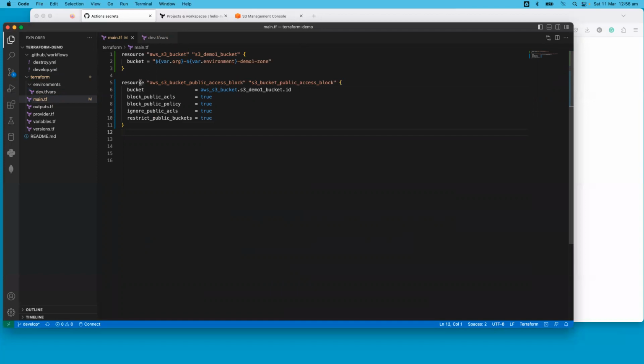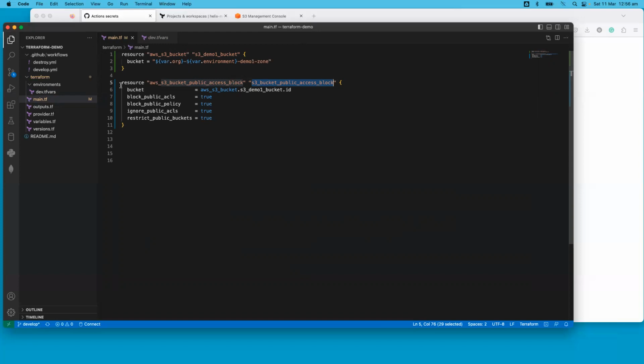So how is it knowing? Now I'm using a resource, AWS S3 bucket public access block. Again, it's a defined resource in Terraform. It knows what I'm talking about. I can give it any name. Obviously, the name which I use here I cannot duplicate. For each resource, this name should be unique, right? I can use S3 demo bucket here again because this resource is different. But if I'm using this resource twice, I cannot have this same name. This name should be separate.